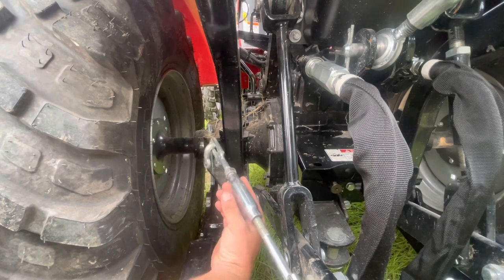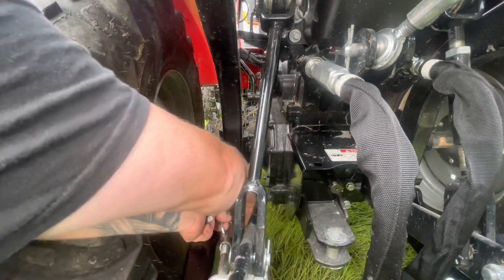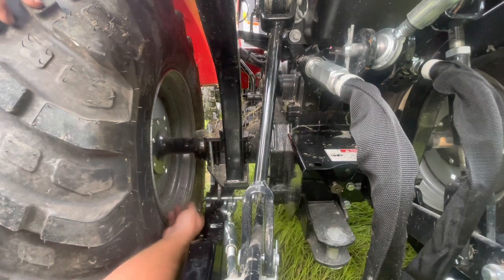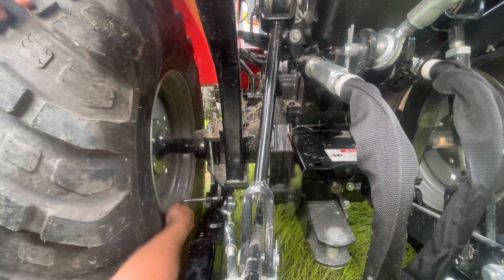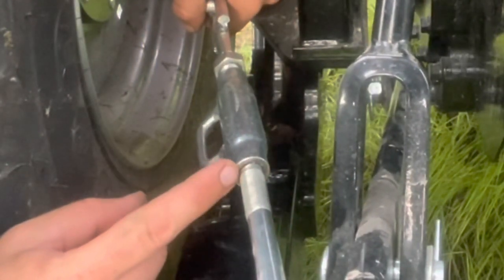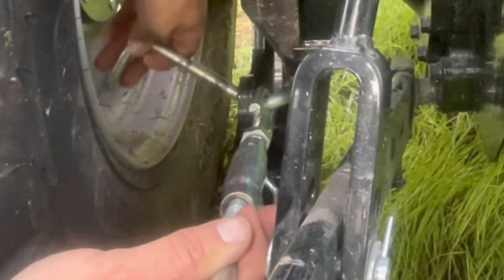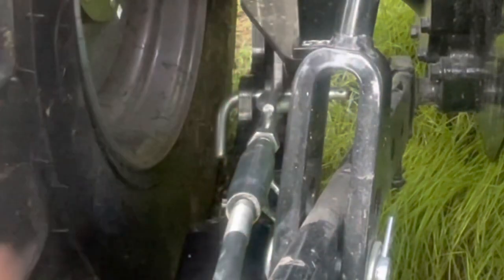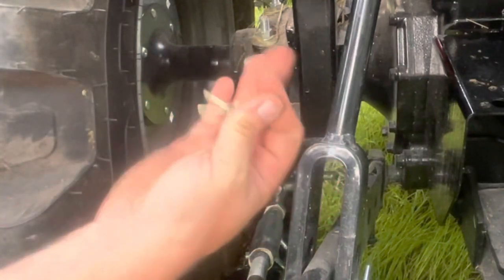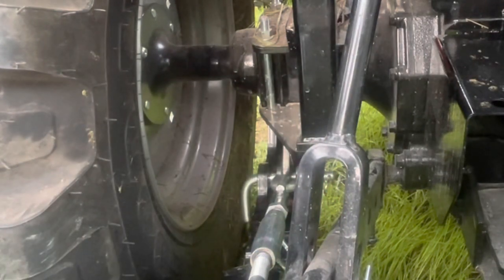Okay, you got your arm here that's hanging free. First thing, make sure it'll go all the way through first. See there? Then you can put this piece on. Okay, you may have to adjust your turnbuckle. I'm gonna pull it out just a little bit. There, it went right on through. That's your washer. Pin there, hairpin. Okay, one side down. Do the same thing on the other side.